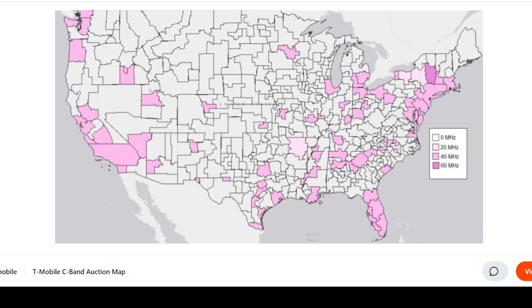T-Mobile spent a pretty penny on this spectrum — per MHz-pop they spent the most for C-band — and they'll be deploying it because they need to. The fact that they've been sitting on it is rather frustrating, because we as the American people use these networks and want to benefit from the auction of these airwaves. I think the FCC would be wise to apply pressure to T-Mobile to build this spectrum according to the terms of the auction. Maybe it's tied to home internet gateways needing compatibility. It could be capex-related, gear-related — there are many factors — but there clearly is upside and T-Mobile just needs to build it.